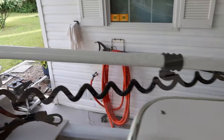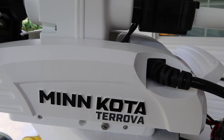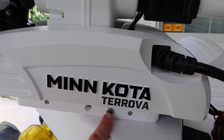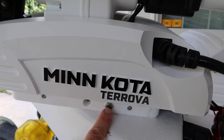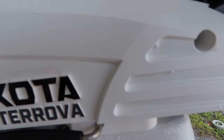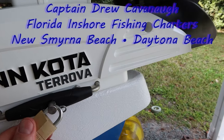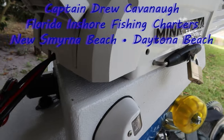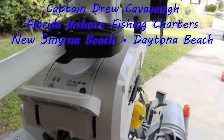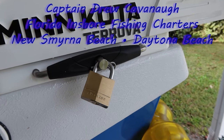All right, so we got the mount on here. We got it all done. Now mine really is never going to come off there much. Once in a while I might bring it off. What I did is I put a threaded stainless steel lag bolt through here for an extra security precaution, and one on this side too, just past the lock right here. Down in here, you can barely see it right there. I just drilled a hole in there and bolted it in. So we got it in there, got the lock on there. Everything came out nice and clean. I tested it out, works great. So, quick release mount, how to do it.